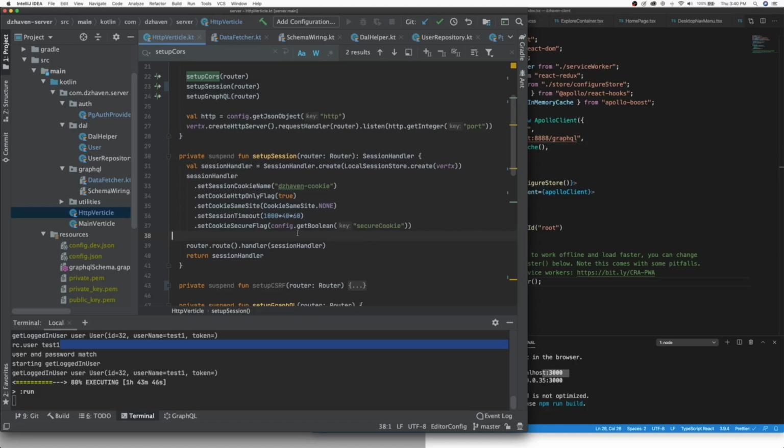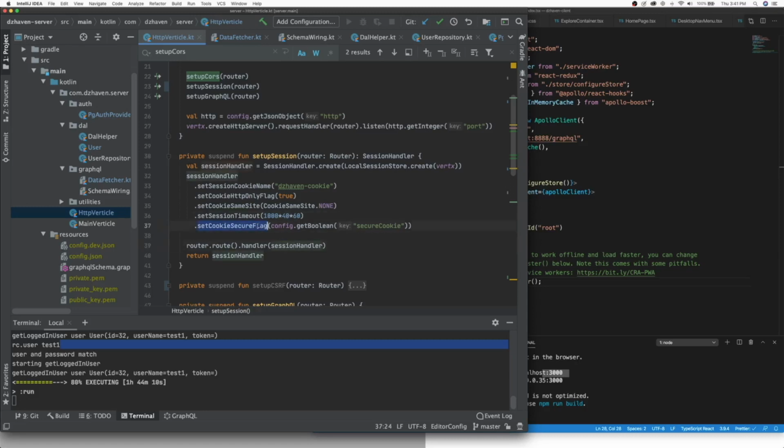In production, it's going to be true, because sometime in the future, if you have this set to none, Google is going to basically not accept your cookie as a security measure.